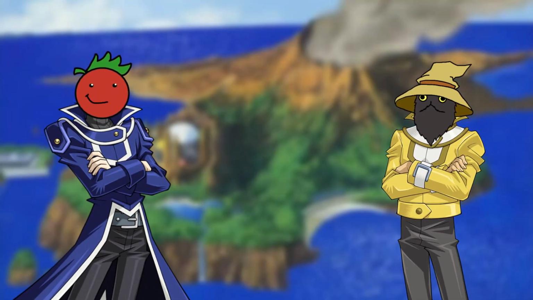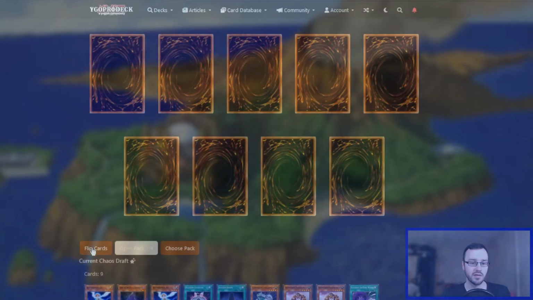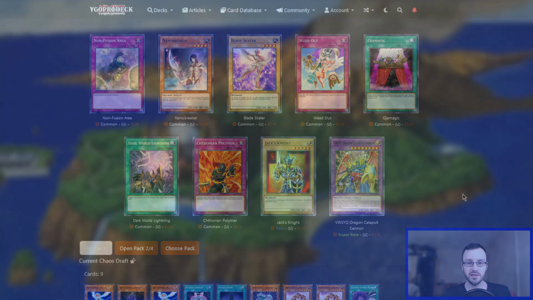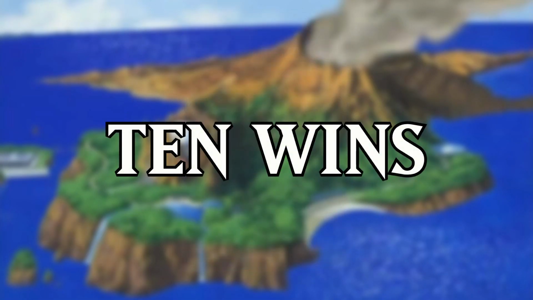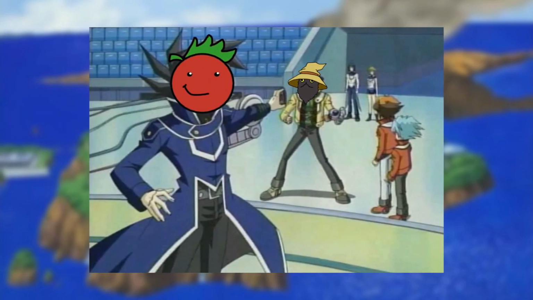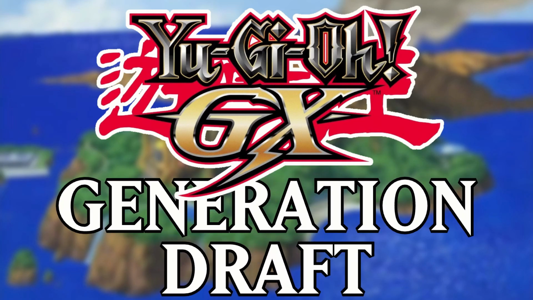Me and Sam are back at it again, drafting cards and dueling hard, but this time it's Generation Next. Each week we'll open 4 of each core GX pack and add a single card from each to our collections. Then build decks and throw down. The loser gets to ban 1 card, but the winner takes 1 step closer to 10 wins and becoming GX champion. Join us as we try to build the 3 or 4 good decks available in this series, Yu-Gi-Oh! Generation Draft GX.